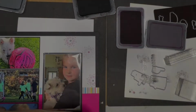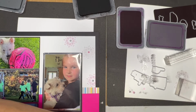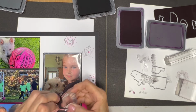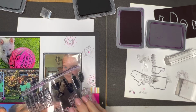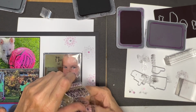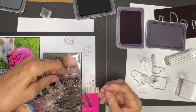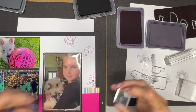Love it. These little stamps are easy to lose, but I love them. They're so nice for little fillers. So there's a couple other little stamps on here I can use too. It's like a diamond sparkle kind of thing. So let's use this one to add a little bit more.